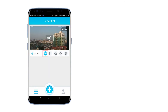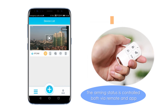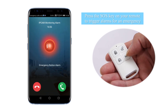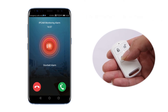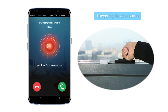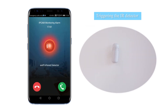The icon colors indicate different statuses. A blue icon shows it is armed, while the yellow icon suggests a disarmed state. Use the remote to disarm. The arming status is controlled both via remote and app. Press the SOS key on your remote to trigger alarms for an emergency. Press the doorbell key on the remote. An unexpected tiny gap could set off the door sensor. The IR detector catches on heat waves and is triggered when someone passes by.